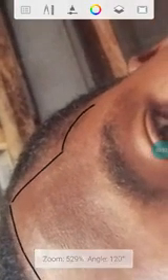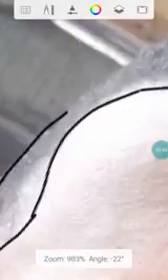Can you see the way I'm doing it? Then you come here, you are going to do the same thing too. So that's how you are going to be drawing it. You follow the hair. Make sure you don't draw another thing. Follow it. That's how you are going to draw. Like now, this one, I went and drew another thing. So you come back to here, you press undo. Then you continue drawing.